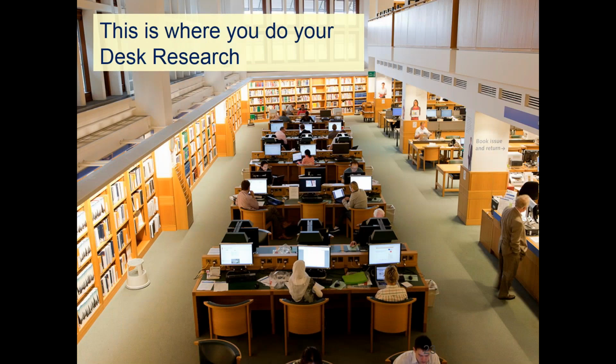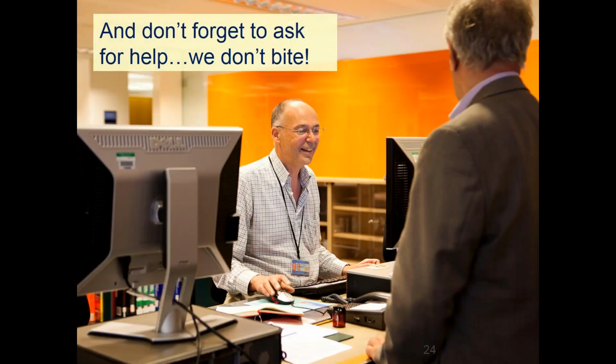So this is where you do desk research, where you can do research here at the British Library in the Business and IP Centre. We're also here to help you. A lot of the resources that we have are very digital. Some of you might be very familiar with it, but a lot of people who are starting, entrepreneurs who are just starting their idea, haven't been exposed to business information at all, they sometimes need help. And the databases that we have change all the time, so we're here to help you at the Business and IP Centre, so do ask us.